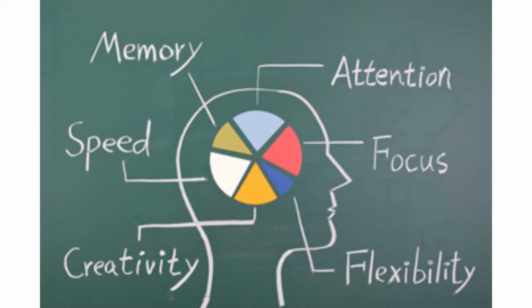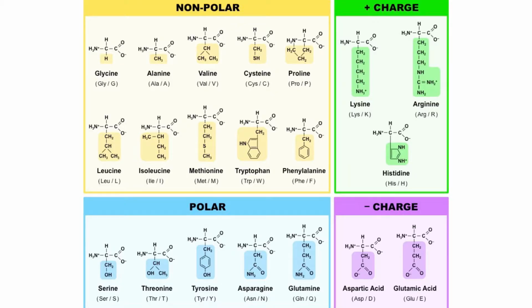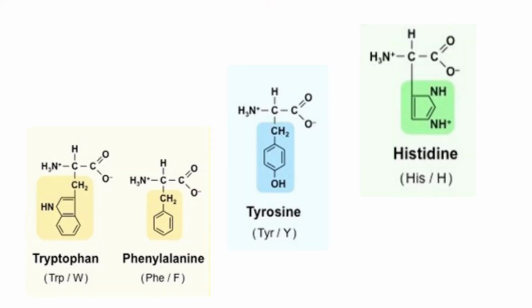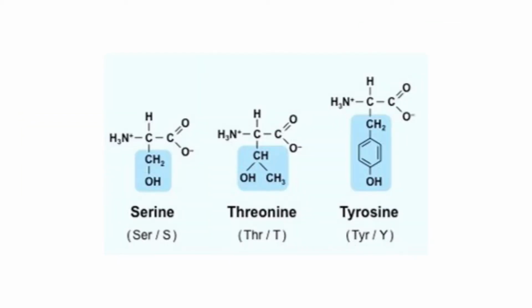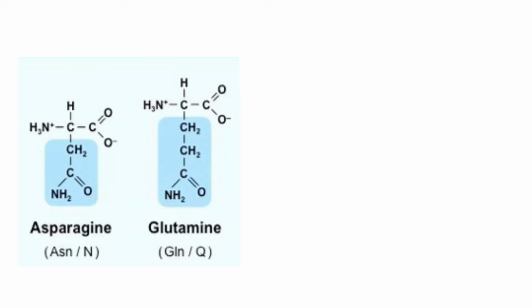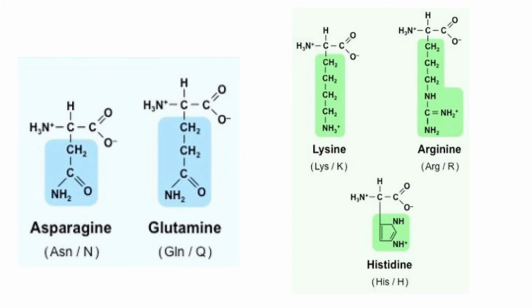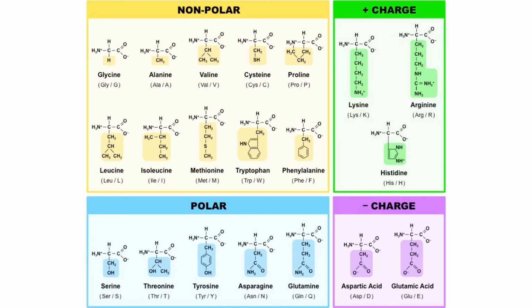What I found works is to separate all of the amino acids into categories, put all of the neutral amino acids together, put all the positive amino acids together, and put all of the negative amino acids together. Put all the amino acids with rings together, put all the amino acids with hydroxyl groups together, and put all the amino acid groups with amines together. These groupings will help you remember which amino acids are similar to one another and what distinguishes those similarities.